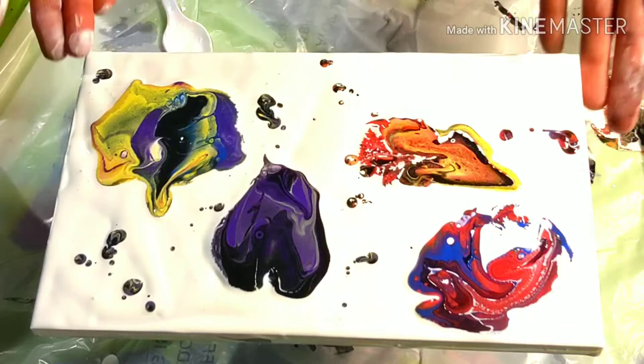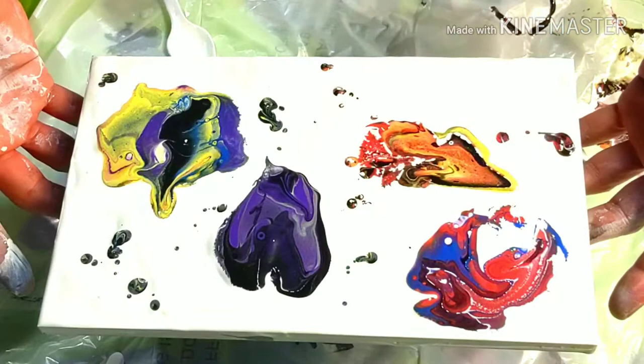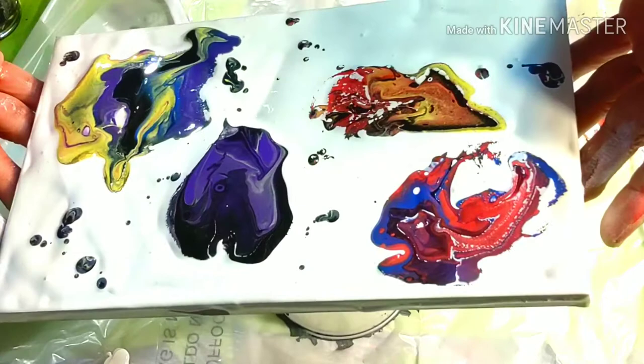But for now, this is what I get. So, alright, we are going to just gently, I'm not really going to do a lot of big tilting. I just kind of want to maybe spread these out a little bit more, just to see what kind of visuals we can get. Oh, I knew that white paint would be trouble. It's really thick. Alright, we're going to go with plan B.